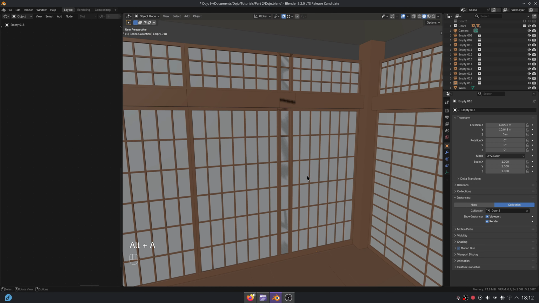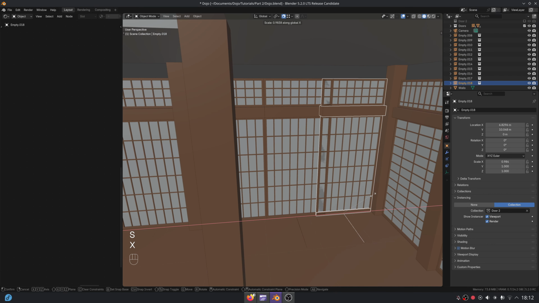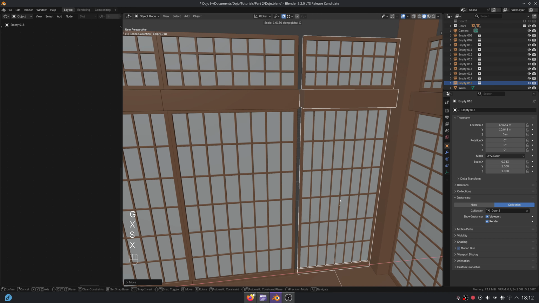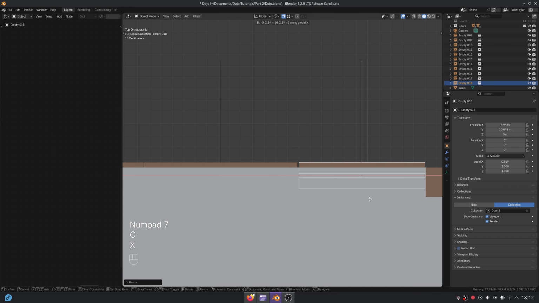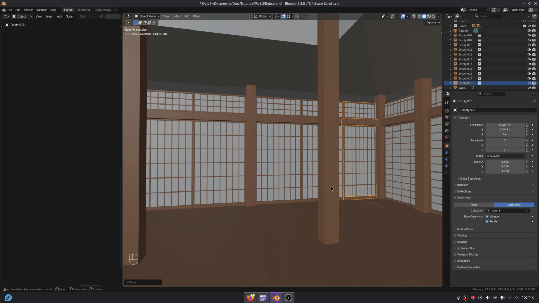This door can be scaled to fit the whole row of doors, so that there are no holes. And here we go.